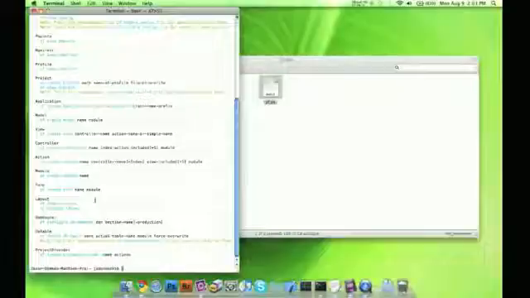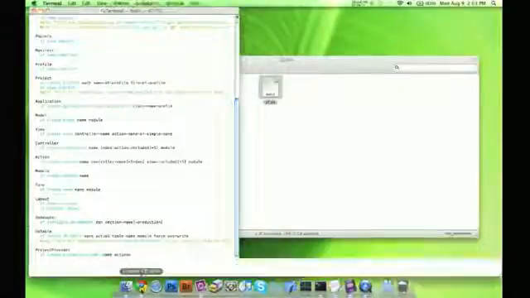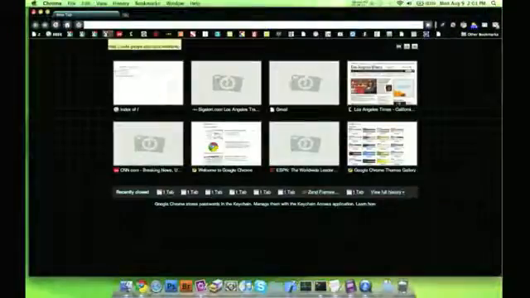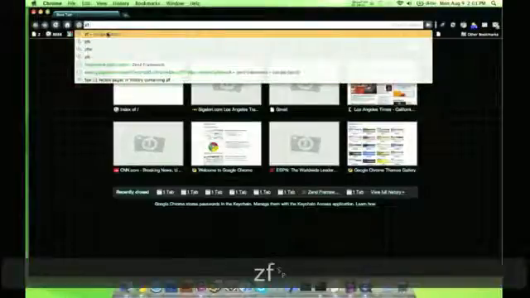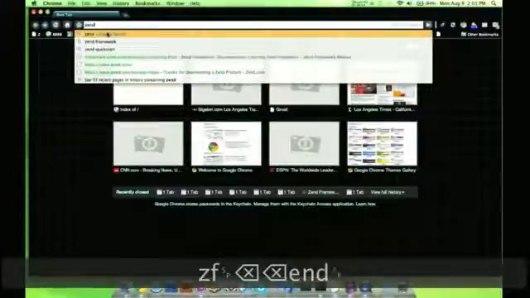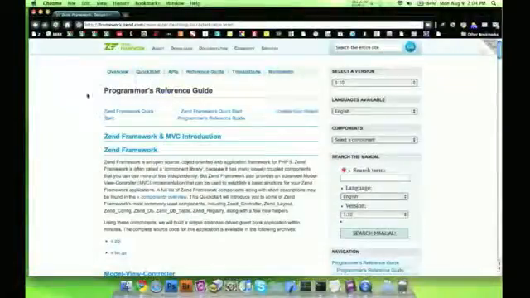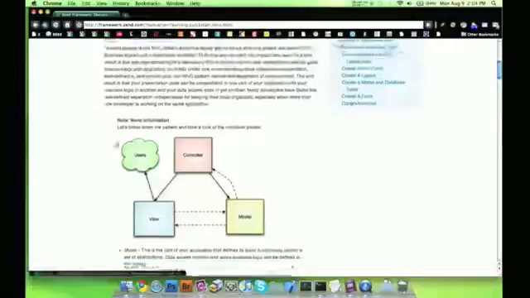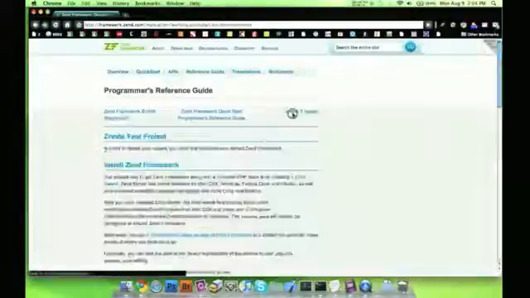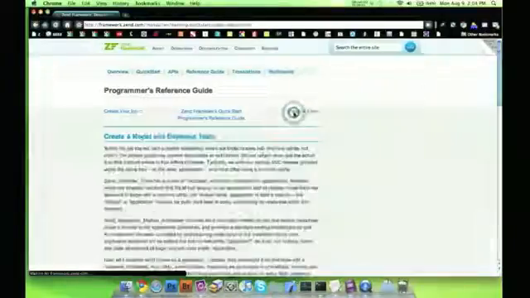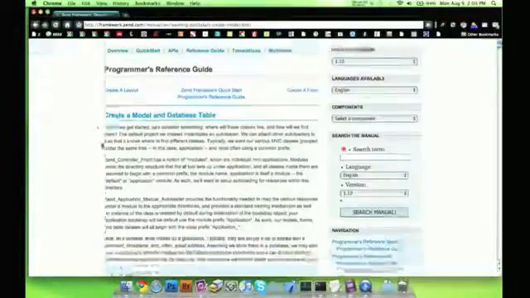And a good place to get started, now that you know how to do this stuff, is to go to the Zend Quick Start. First listing on top, and it takes you to the first page. It shows you basically the idea of the MVC, and as you keep going through the pages, you will create your own project using a database, forms, all this kind of stuff.